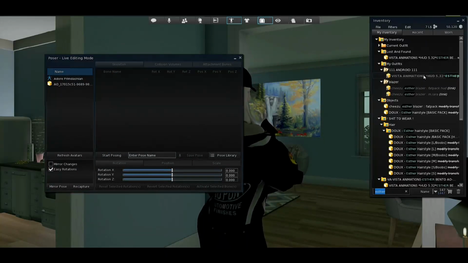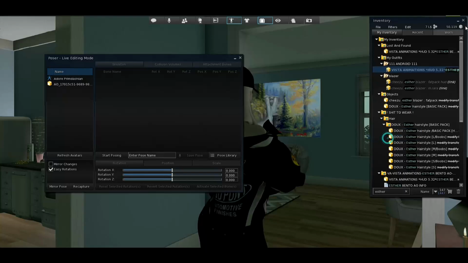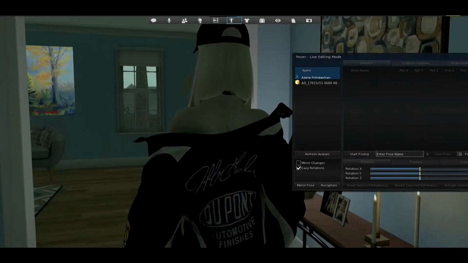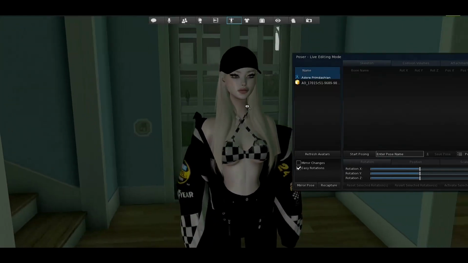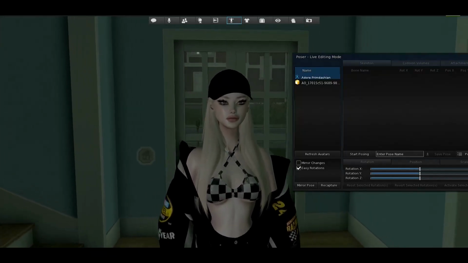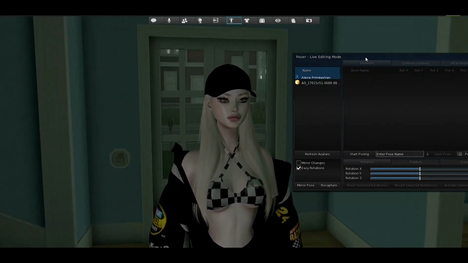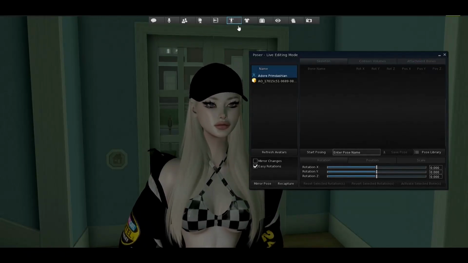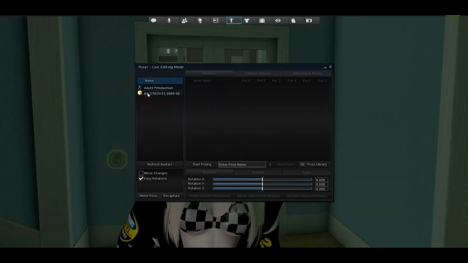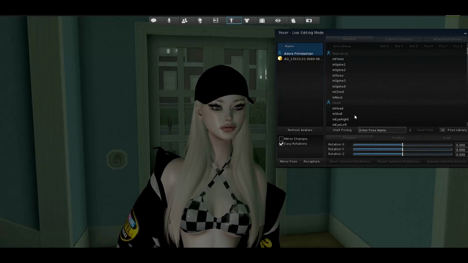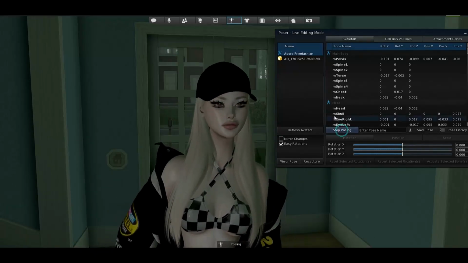Now, I'm gonna turn off my AO just to show you this. Now, this is something you can literally not achieve with Firestorm, unless I'm mistaken, but I don't think I am. So, if you want to make a custom pose or alter a pre-existing one, you'll see why you would want to do that. You're going to click this little person T-posing, and it opens up this exact window. You will want to click on your name. Mine is Adore Primdashian. Yours is obviously going to be different. And you're going to click start posing.